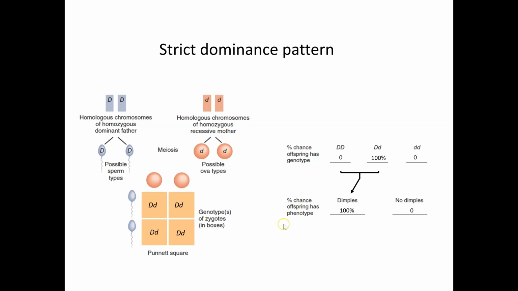Only when you try to figure out the phenotype, because of the inheritance pattern, the phenotype presenting is going to be the incomplete dominance type. The heterozygous is going to end up with a third phenotype. It's not only the dominant phenotype or the recessive phenotype, but an intermediate phenotype. I'm not going to go through how to do that, because it's the same thing, just slightly different when you figure out the phenotype.